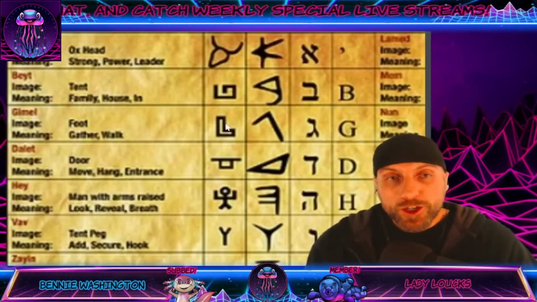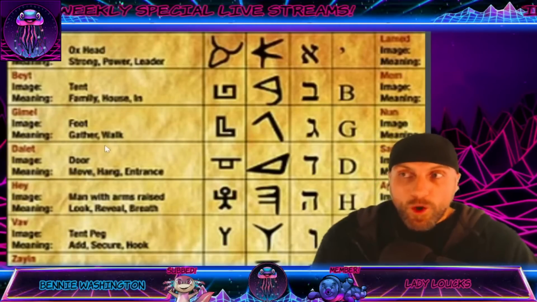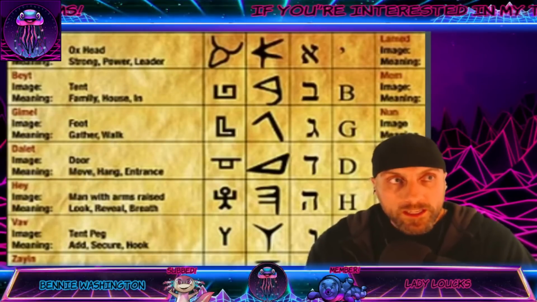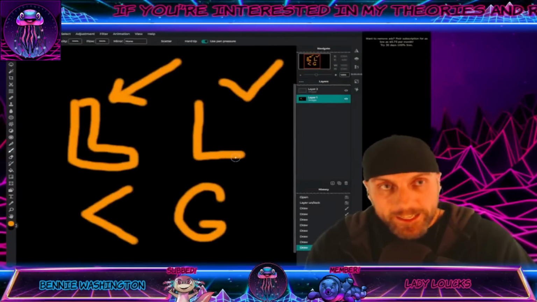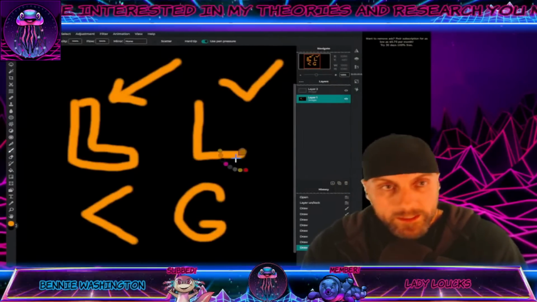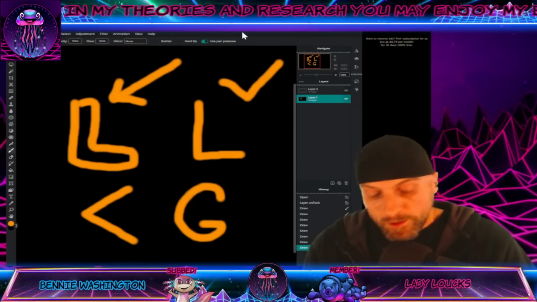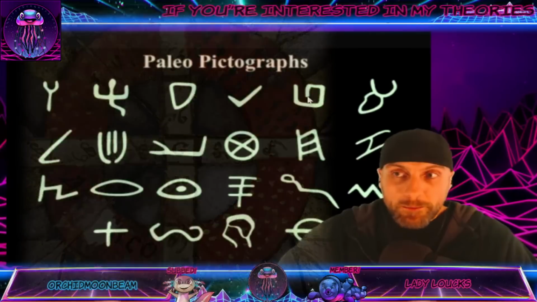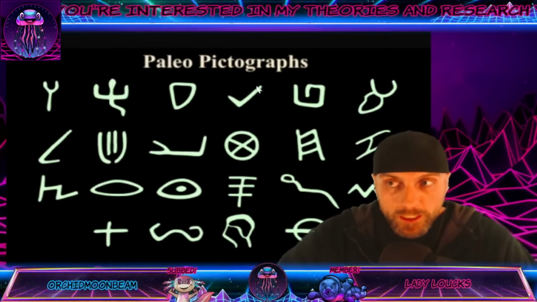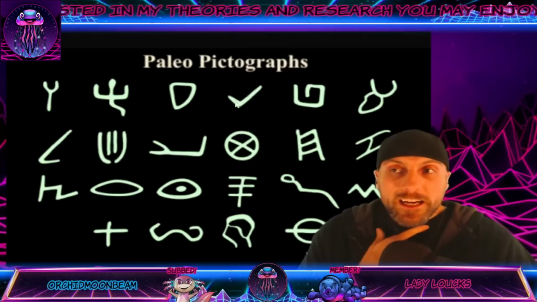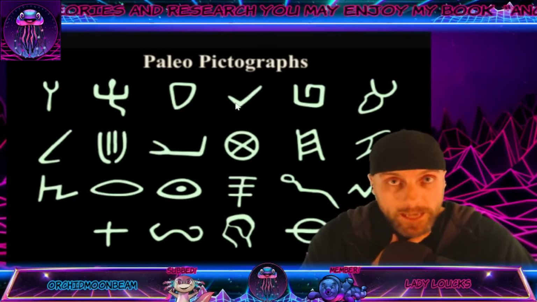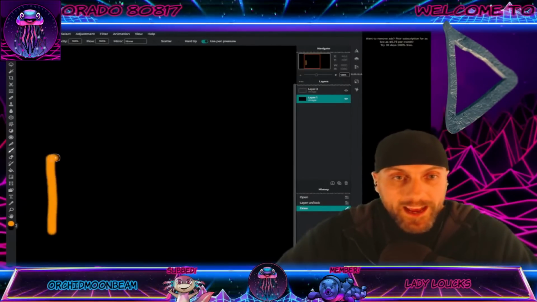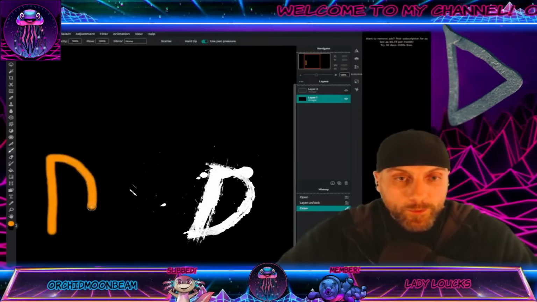And then this one right here could mean foot, gathering, walking, and other things people do with their feet. Now, for me personally, it implies a destination, which is why we see it on some of the older maps. There is a letter G right in the middle at the North Pole because it was a destination. A, B, C, D, or A, B, G, D. Remember, ka and ga are almost the exact same sound, represented by a straight line down, if I were to draw the capital version of it, and then sort of a sideways dome.